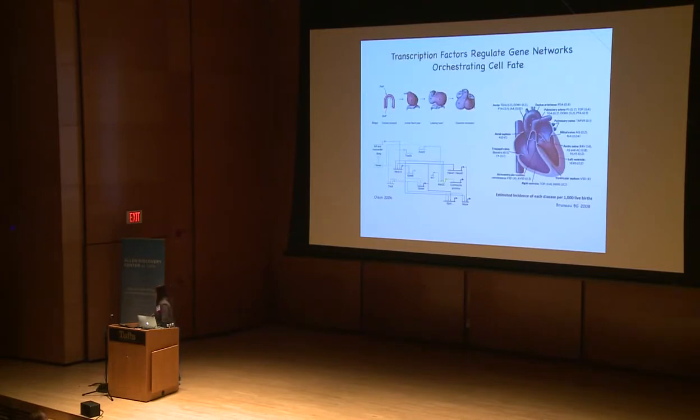Well, for many, many years, we've known the role of transcription factors as key for regulating the gene networks that orchestrate cell fate. And in this example, and in the examples that I'll give for the rest of the talk, I'm going to focus on our work on cardiac biology. As you know, the heart undergoes amazing morphogenic movements as well as restructuring to make this beautiful functional three-dimensional organ.